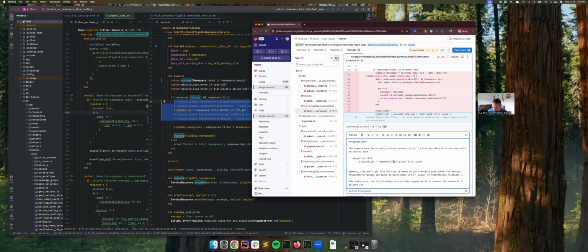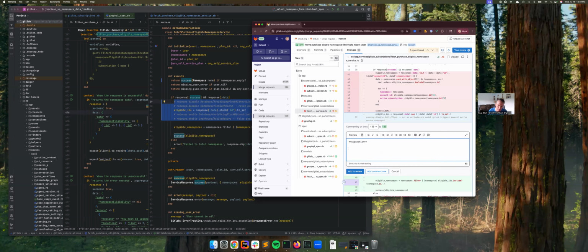But let's see. Let's try to formulate that. I understand the reason here for disabling this one over the other two.